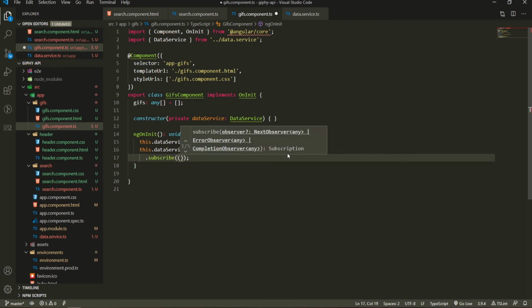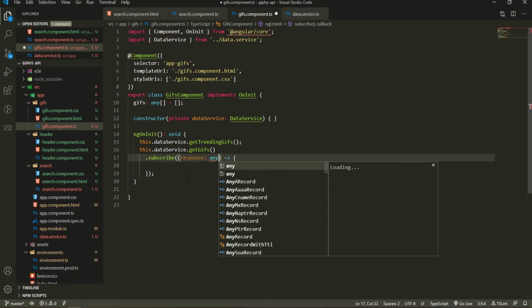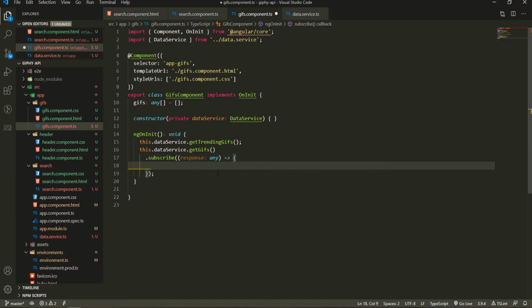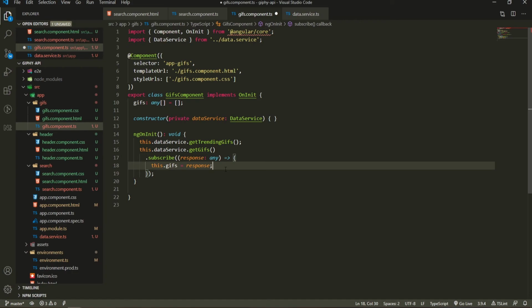We will get some kind of response, and here let me put this response to type any. Here I will set these GIFs that we have, this.gifs, to be equal to this response now. So this should do the work.